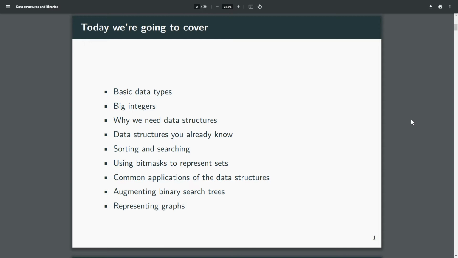We're going to review some common applications, data structures, then refresh our memory on binary search tree, over a quick modification, powerful. And we'll end by looking at some representation graphs and when they are more useful.